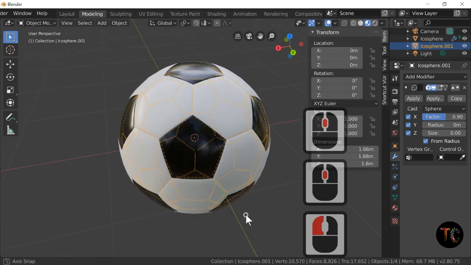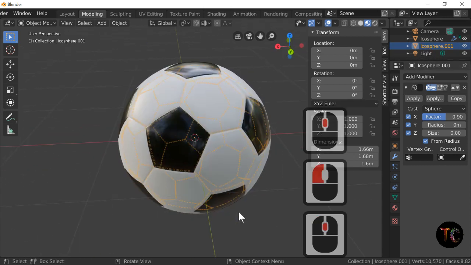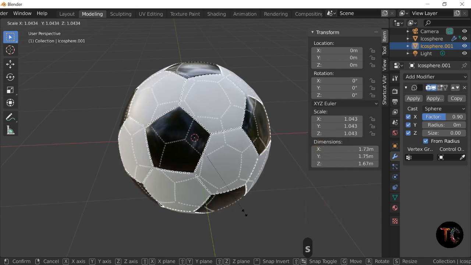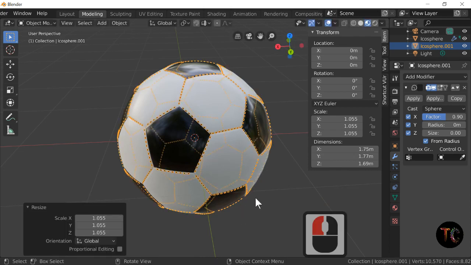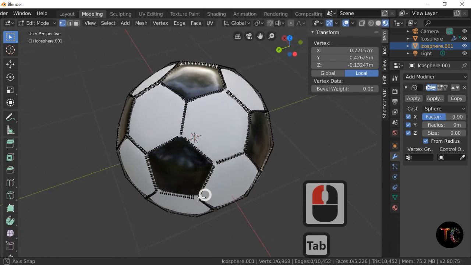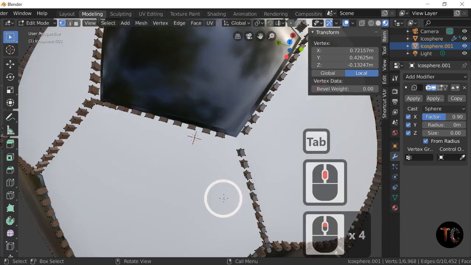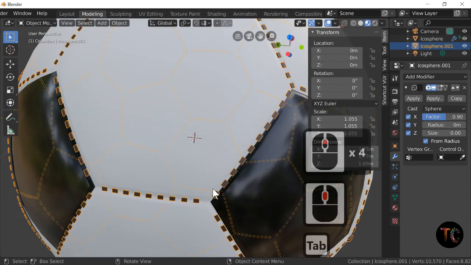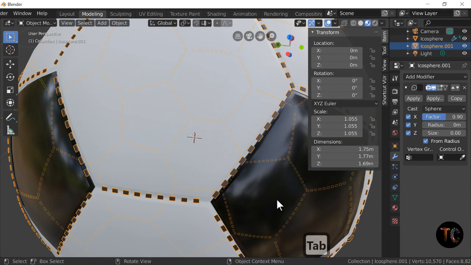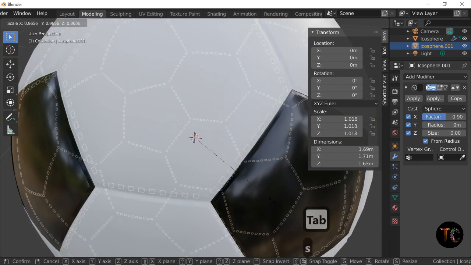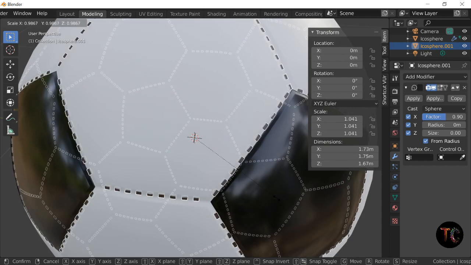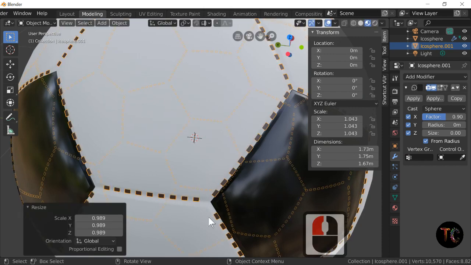So all we've got to do to make that reappear is scale it up until it starts to appear and it looks right. I'd say that's about there. Maybe a bit less. So go back into it, scale until it just appears.